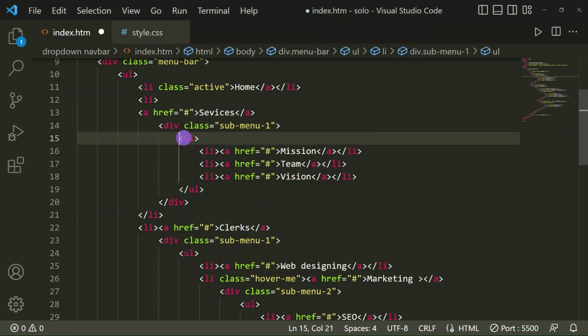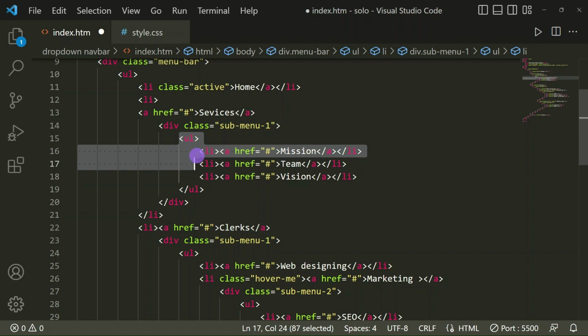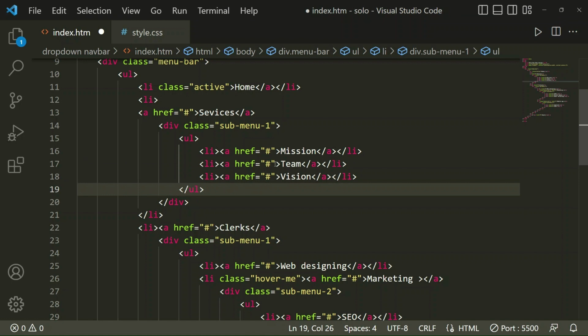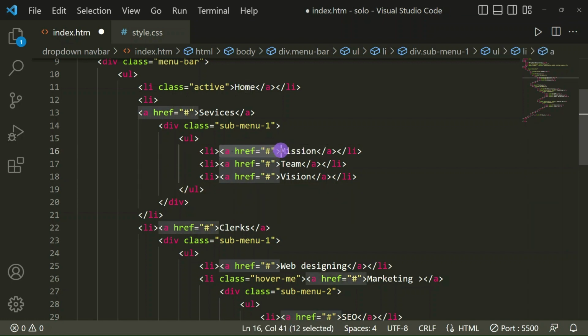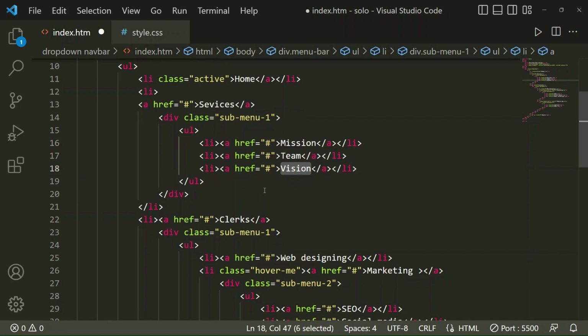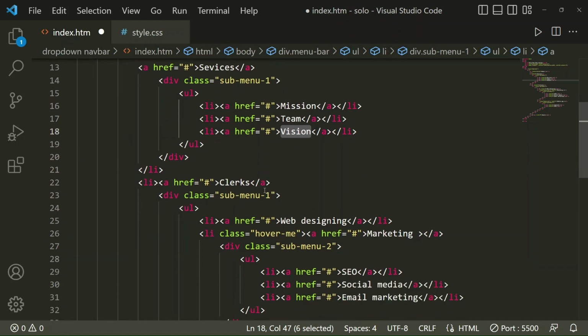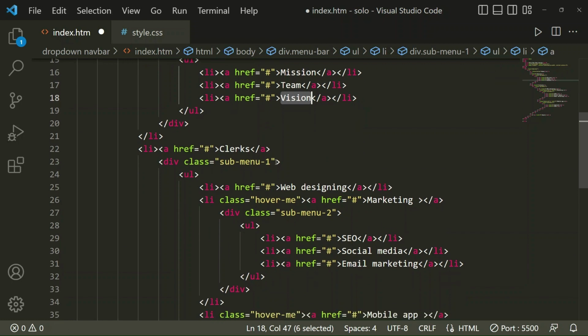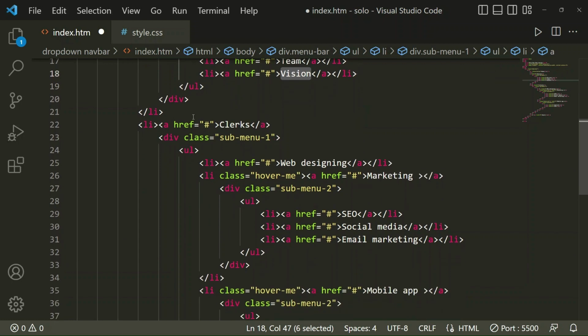In this again we have taken an ordered list, and in this I have taken 3 lists. In this list I have taken an anchor tag, and in the anchor tag I have taken the options mission, team, and vision. So like that you can create a list inside another list to make a drop down menu.